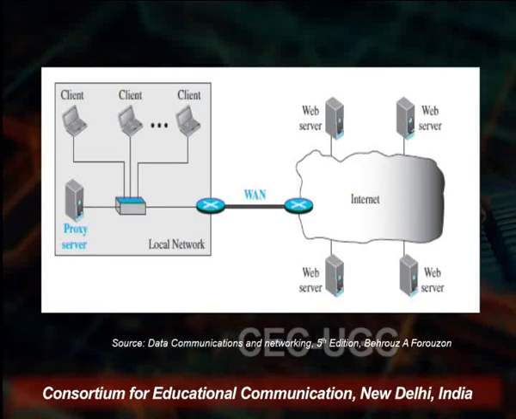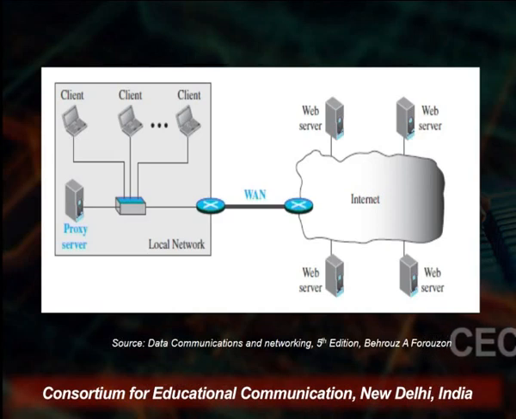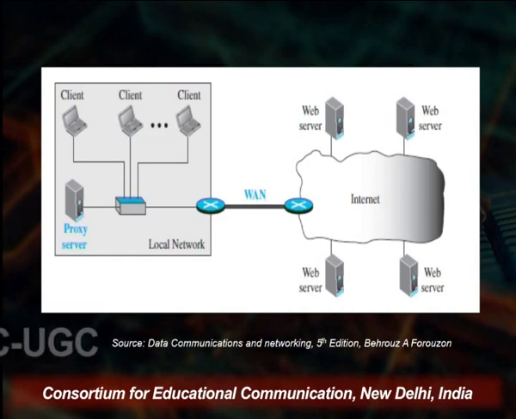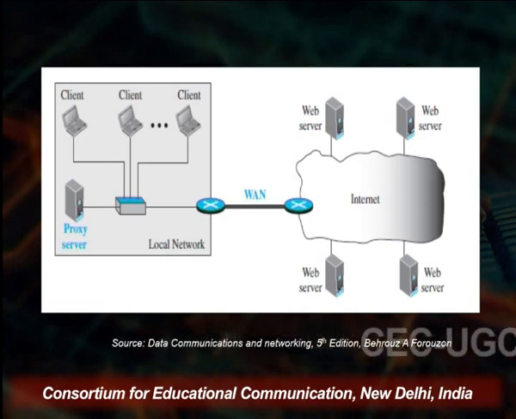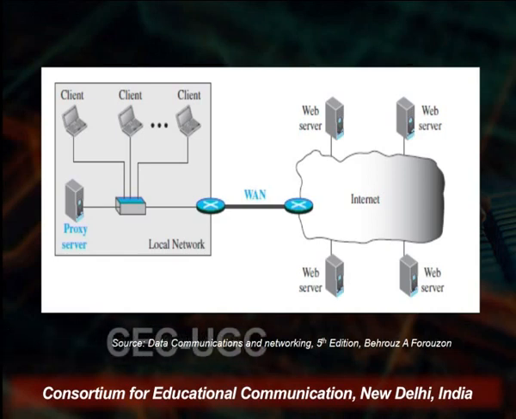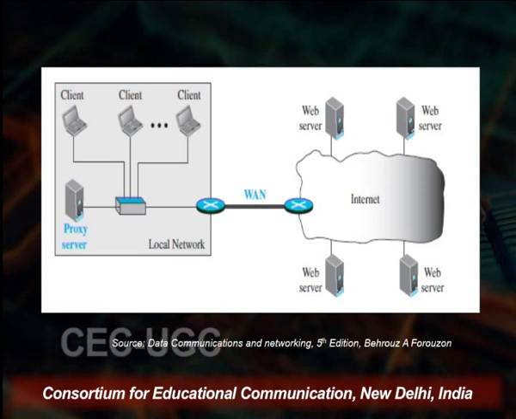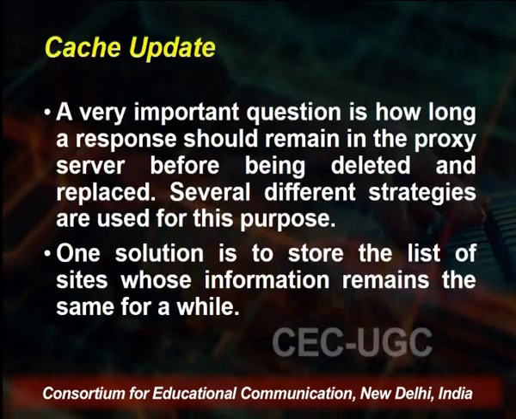If you look at this diagram, it shows how a proxy server has been installed in a particular LAN, and all the clients are connected to this proxy server, and the local area network is connected to the internet through the proxy server. So whatever exchange is happening is not happening directly, but through the proxy. Of course, the settings of the client can be changed, and then they may be configured to work without the proxy also, but the main purpose of the proxy here is to control the traffic which is moving into and out of the local area network.